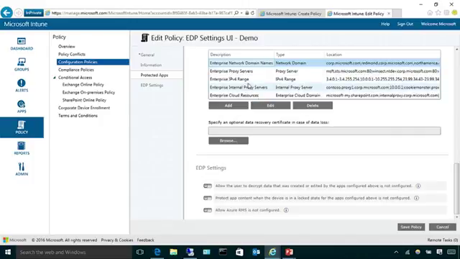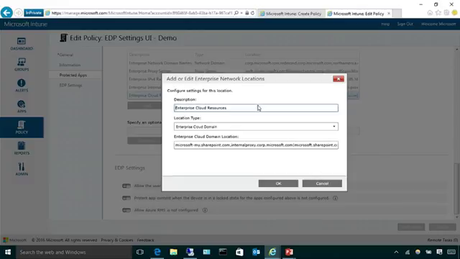Proxy servers are optional, but if you set one, you'll need to set both the internal addresses that your intranet sees as well as the proxies that are seen from the outside. And if you want to set up cloud resources, soon you won't need to have internal proxies configured for this. For now, you do. By the time Build comes out, hopefully this won't be needed. And so you set it up as the domain that you want to manage for enterprise, followed by the proxy. And you can have a list of these separated by a pipe.